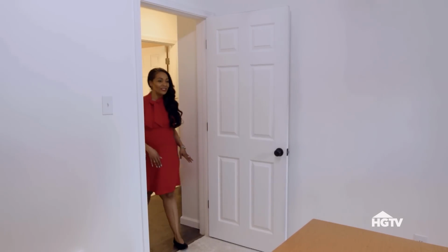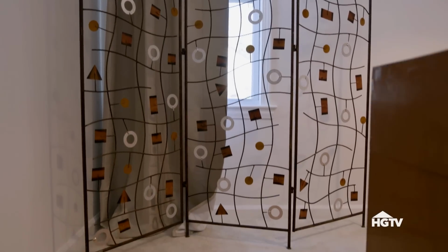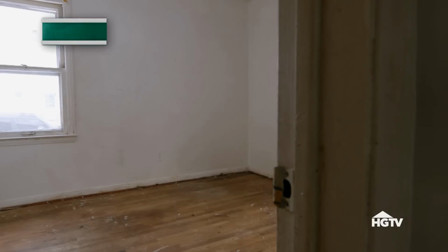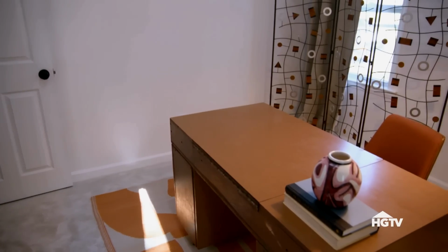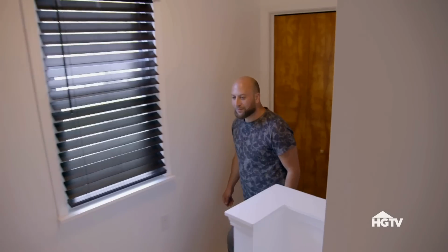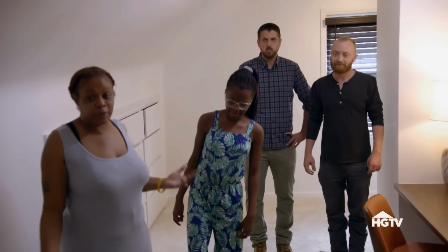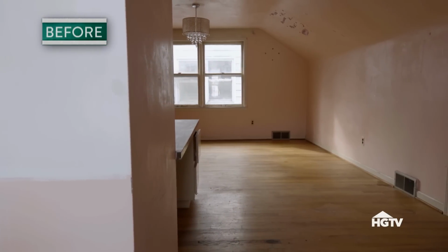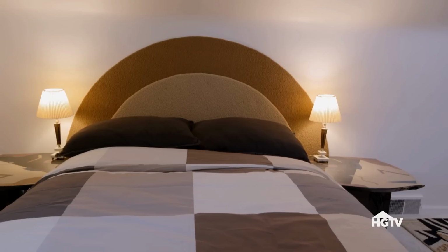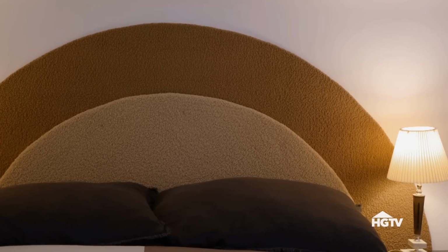So check out bedroom number 1. It's currently an office. I work from home, so this is a really important thing for me to see visually. Bright, airy. I like the colors. I like this vintage chair. You guys are topping this. Yes. Thank you. So this is the main bedroom. Oh, wow. Oh, my gosh. It's beautiful. Got a built-in little desk. I love this. Look at this. And the headboard. Keith made the headboard. Very soft. Oh, fluffy. You make a lot of stuff, so I'm not even surprised.